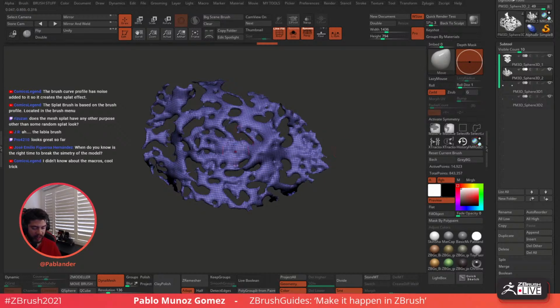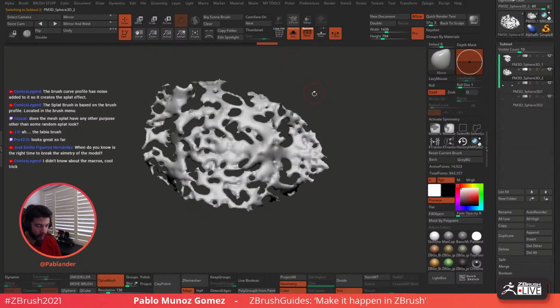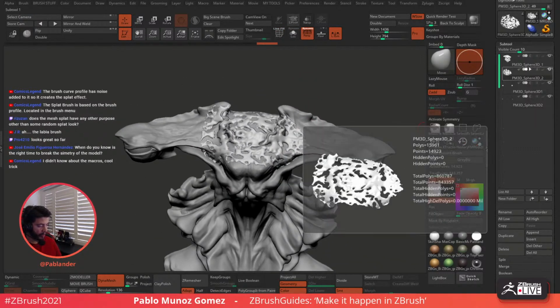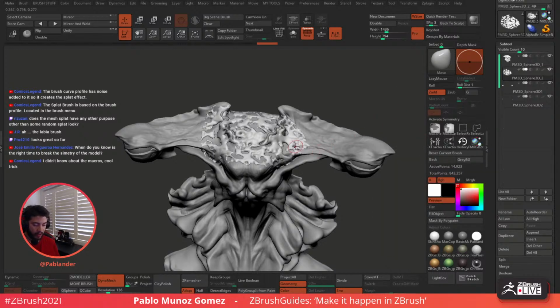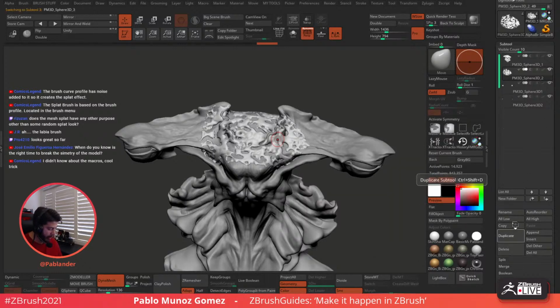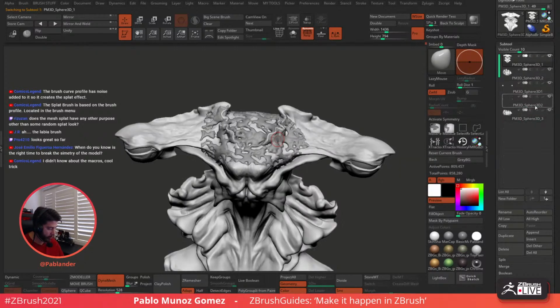You don't have to do it. You might just leave it like that and Dynamesh it with the head and continue refining. But I want to do it like this to show you two techniques that I found to be really cool. So the first one is that if I were to combine these two, because they're different meshes, I can use the masking features or the masking plugin to extract a mask defined by the two meshes. So let me just explain this a bit better. I'm going to go ahead and duplicate this, put it here at the bottom, and duplicate the head as well.